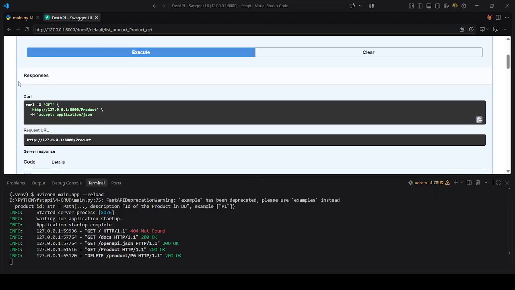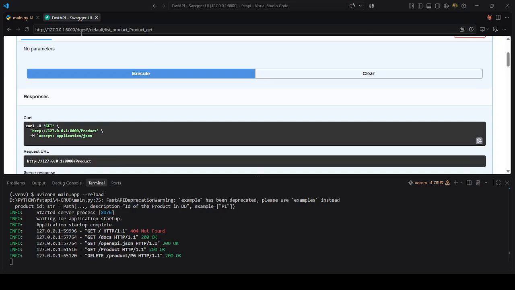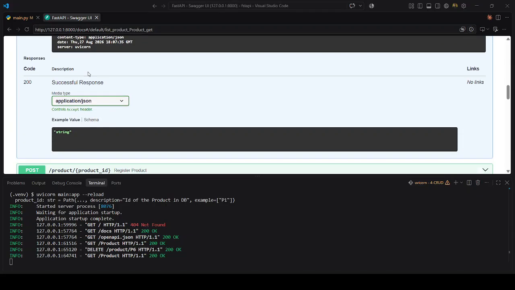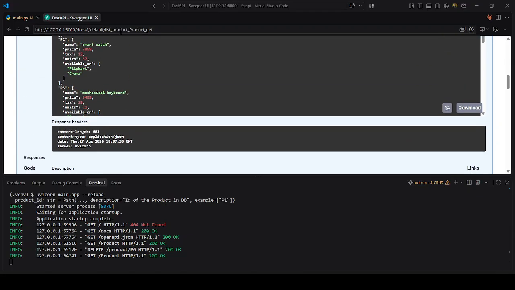Now let's run get again, to see whether our data got deleted or not. The last record we do have is P6. Why do we have P6 again?